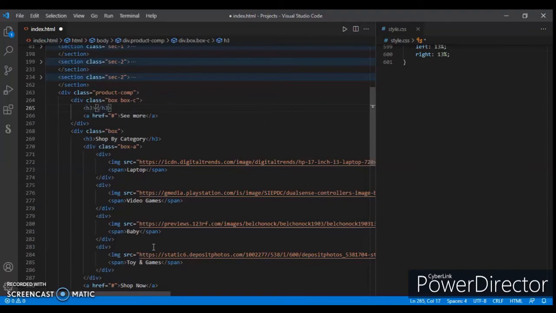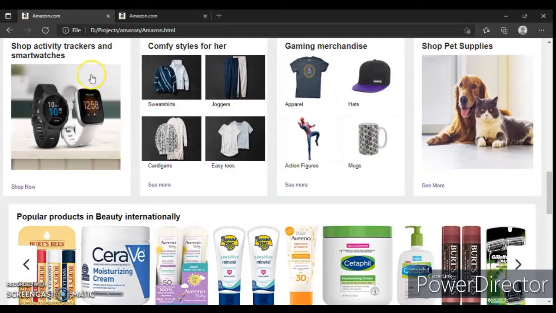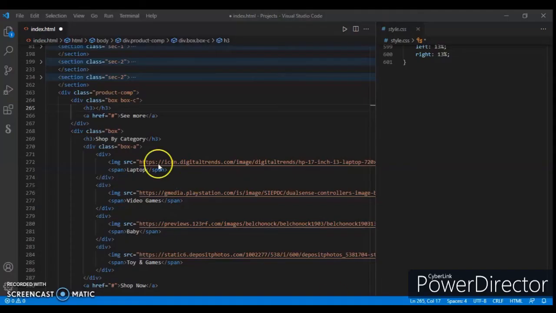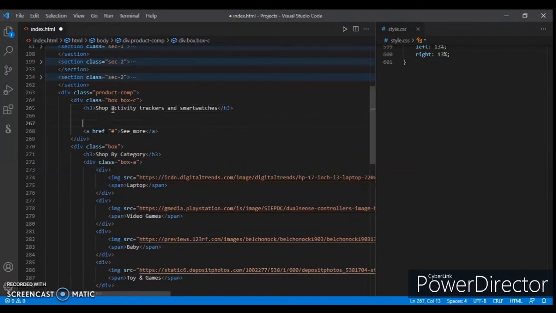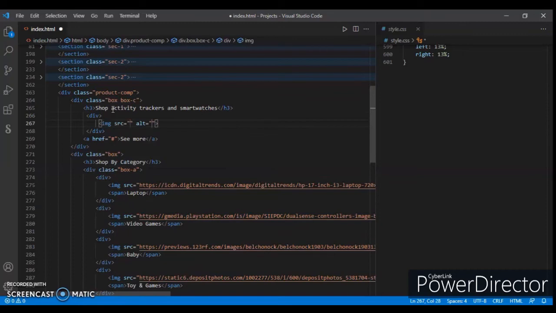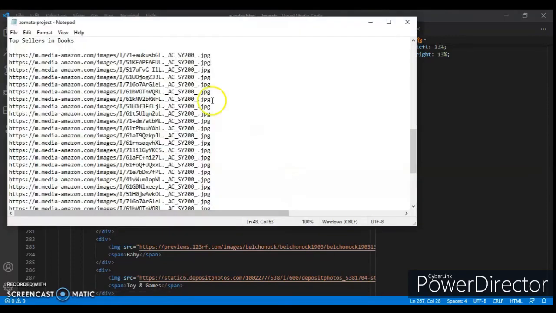S3 tag. Now get back this. Okay, Control C. Control V. Now S3 and create a div. Image source, so paste it here.